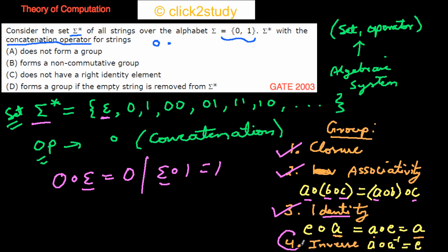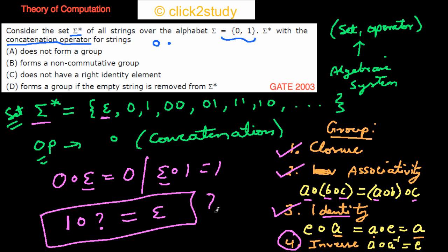And then we come to this fourth thing. What about inverse? Okay, can we find an element if we concatenate with some other element and we get this identity element, and this should be true for all the elements in the set. So can you do this for 1? Can you find some element if you concatenate 1 with that element? Okay, you have to concatenate 1 with something and you should end up with this identity element, which is empty string. Can you find this thing? Okay, it turns out no, because no matter what you do in this case, if you concatenate with something, you will always get a bigger string, or if you concatenate it with epsilon, you will at least have 1 but not less than 1. So there is no way you can get empty string by concatenating 1 with something.